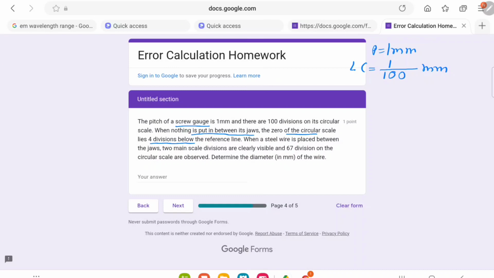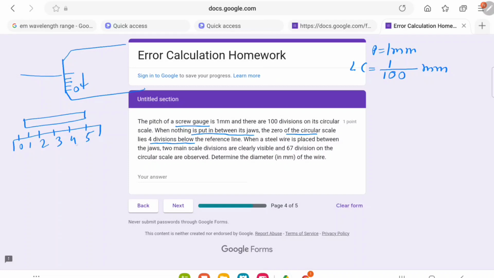So here they are giving us some information about the error present in the equipment. Ideally the zero should lie here, but the zero lies 4 divisions below. What does that mean? That means if our object is like this, but we are measuring with the scale for which 0 lies ahead of the starting of the object, so the measurement that we are getting, our measured value, is greater than the true value or the true size of the object. So we have to subtract the error from the system, or the error is itself a positive error.